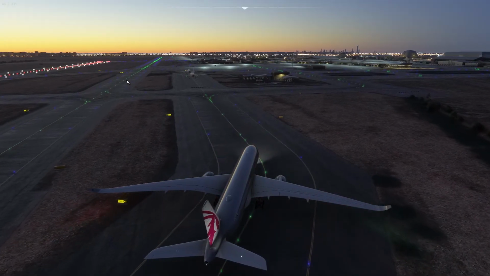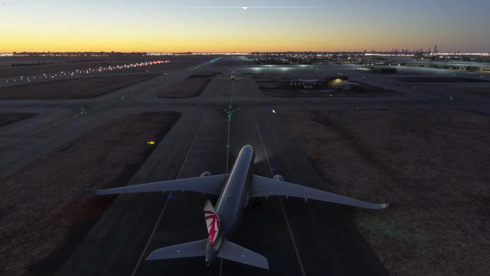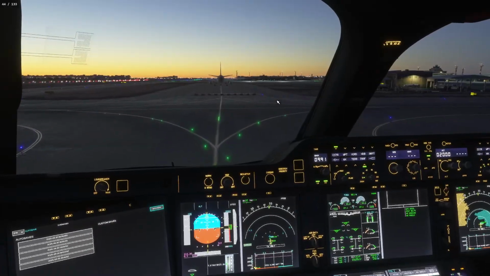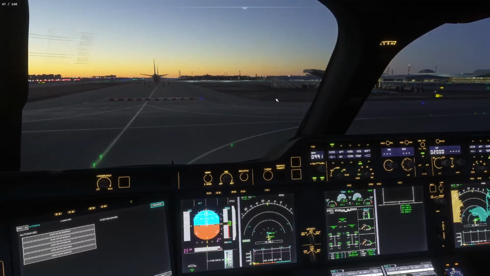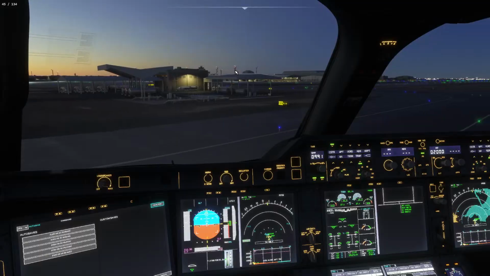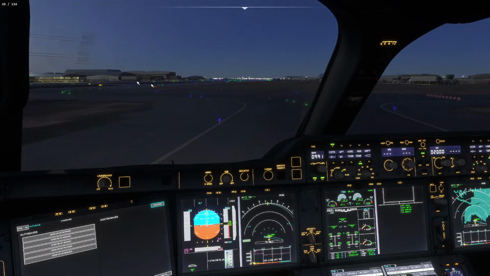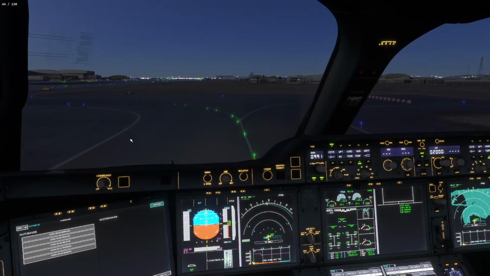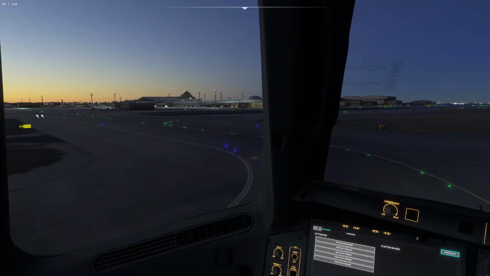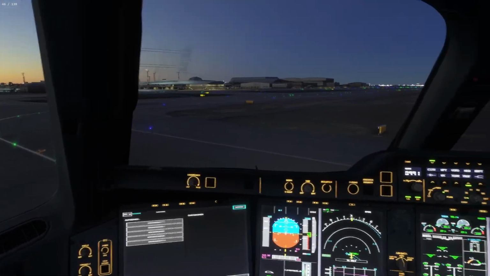We could have gone a little further, but that's okay. There's an area there to park the aircraft, so we're not going to go to the main terminal. Now, in reality, this aircraft will go to the main terminal for Terminal 2, but I think the scenery doesn't cater for those aircraft for some reason. So we'll just park in the bigger area here. We'll have more space to park the aircraft.